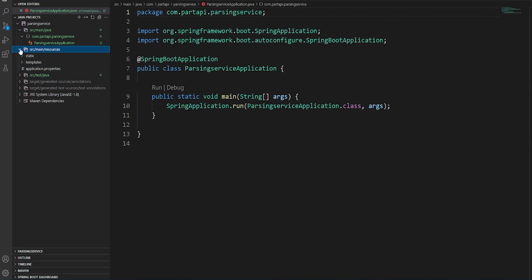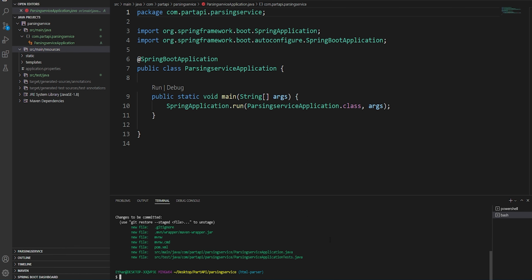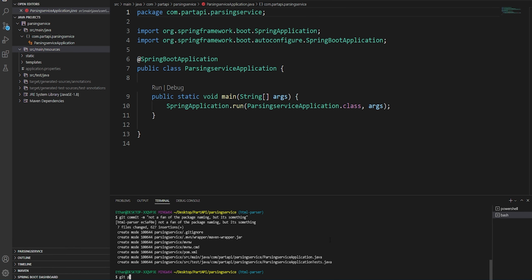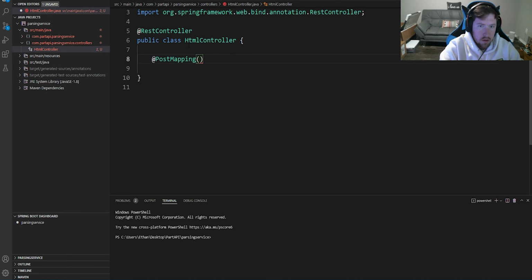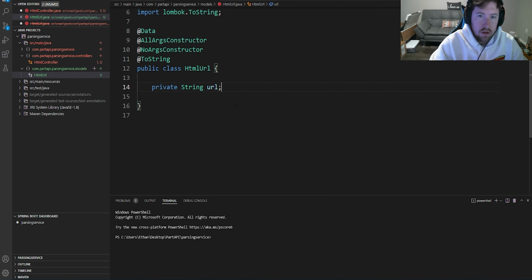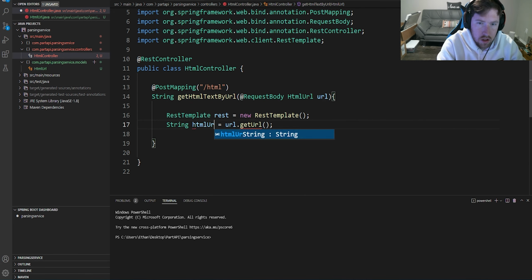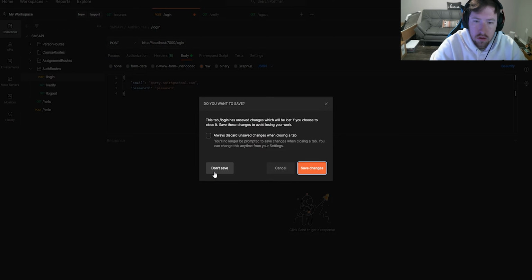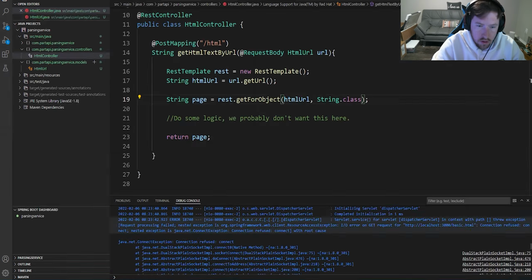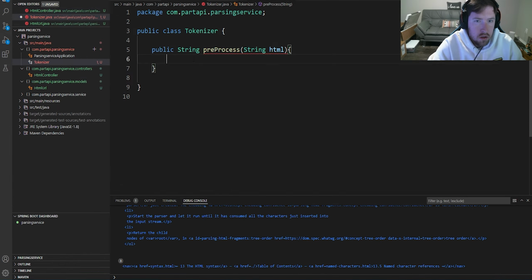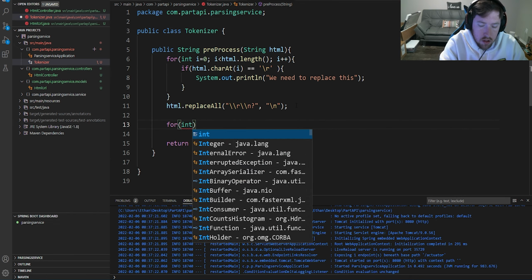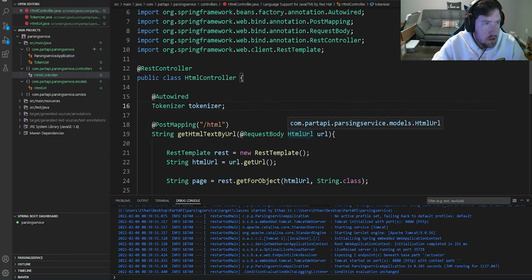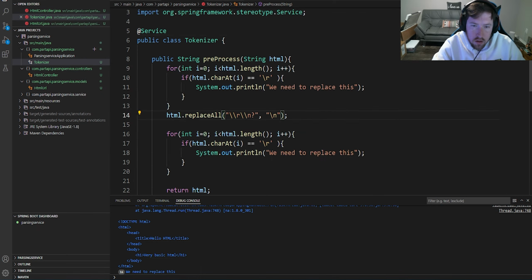Then in our parsing service, we need some way to actually get the HTML page. I'm not 100% completely following the spec like I said before, because I'm not actually looking at the page as it comes in byte by byte. Instead, we're making a simple GET request with the Spring REST controller and the use of a REST template. This returns the HTML as a text/HTML response, and then we can convert that to a string with our REST controller. Once we have the HTML string, according to the specification, we must only have a certain type of newline characters in our string, so we must pre-process this.